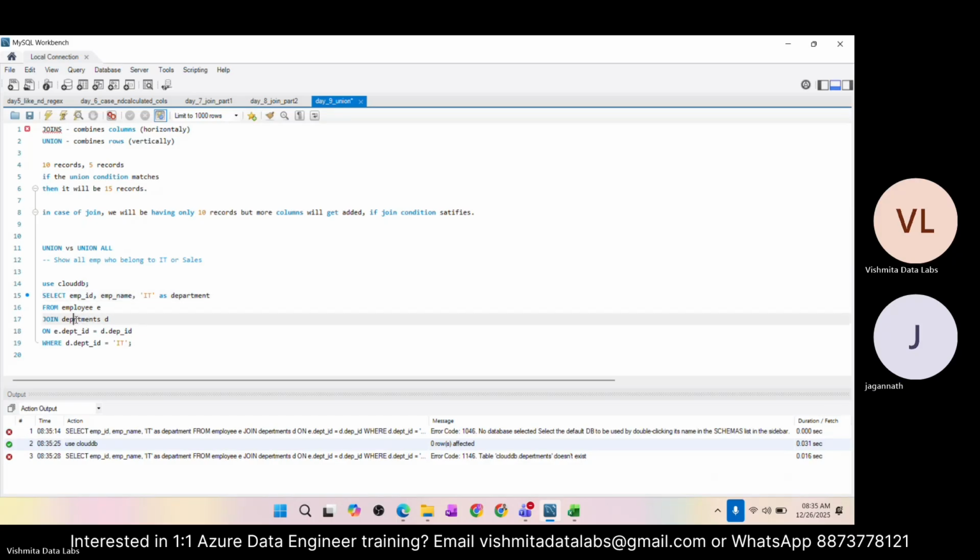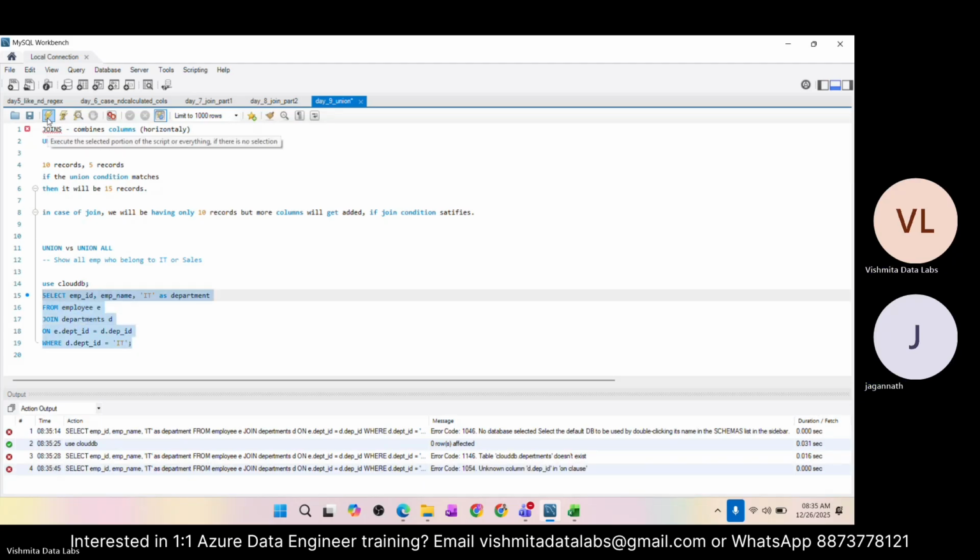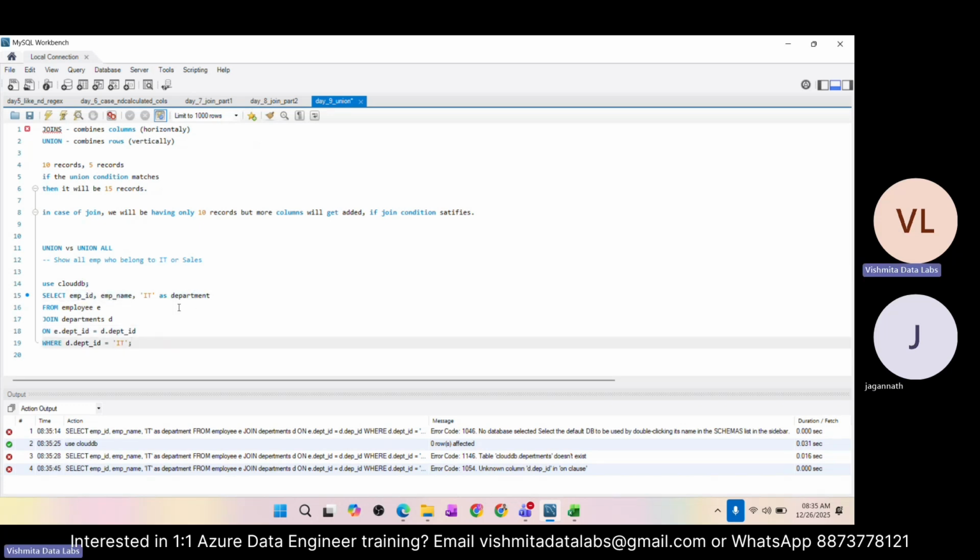So here in the result set, you have not given a set of departments. After select, IT as departments, no, this is fine. This is just the column name.